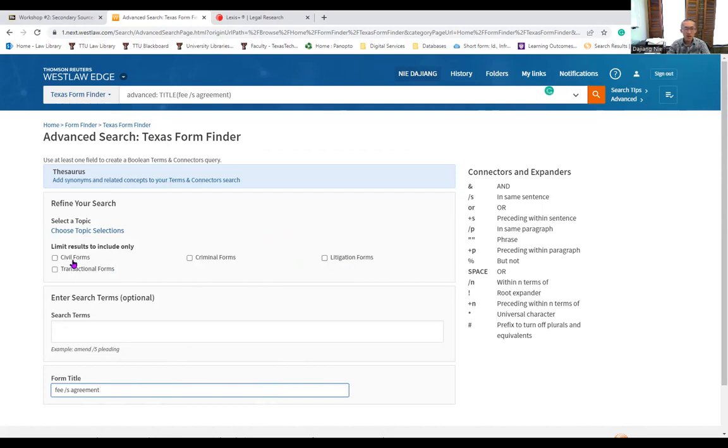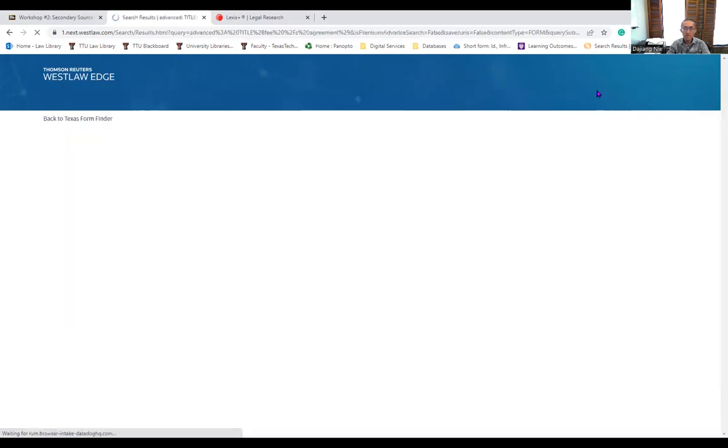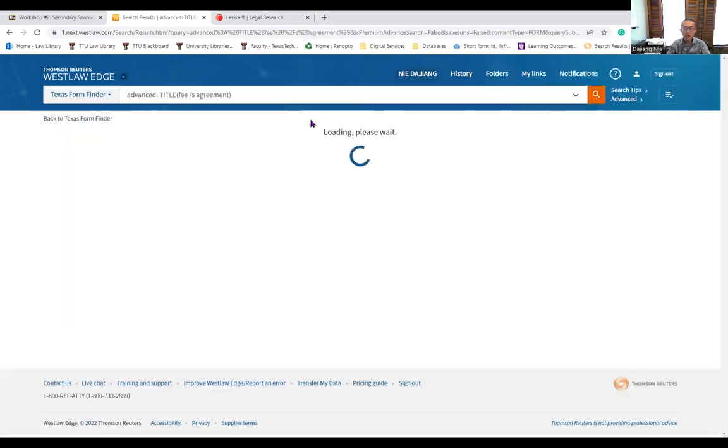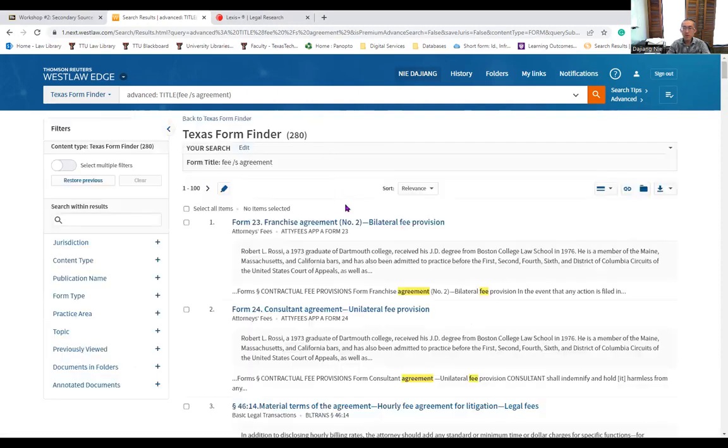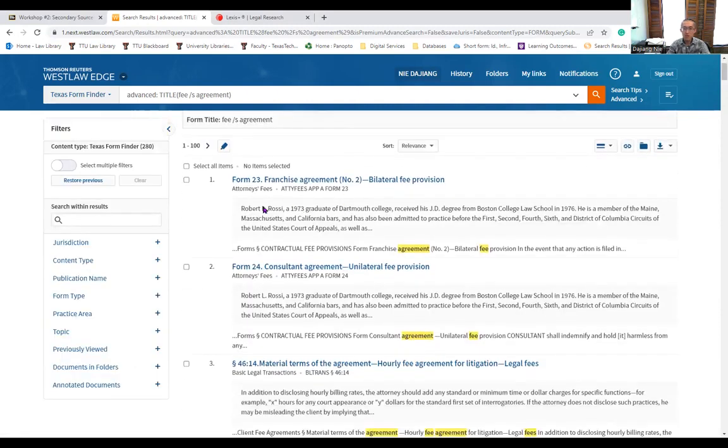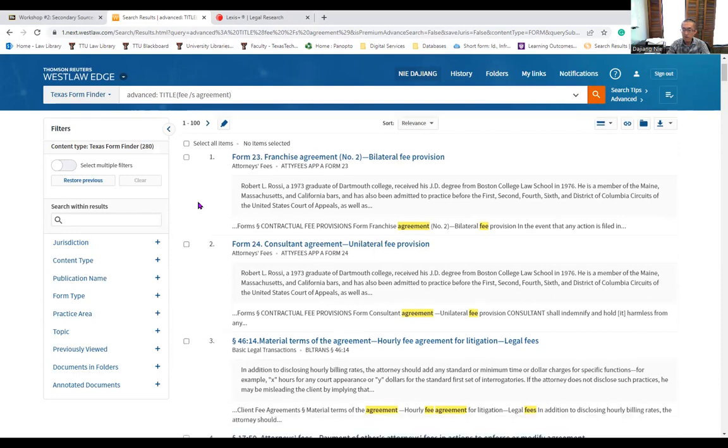And let's say we don't know the specific type of forms, so let's just run a generic search. So we have many types of fee agreement. Your law firm, again, your law firm should provide you such a fee agreement.